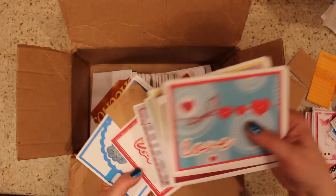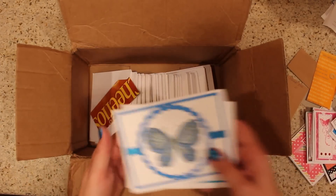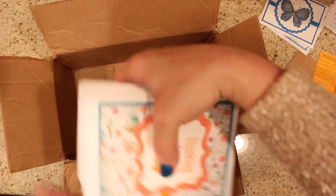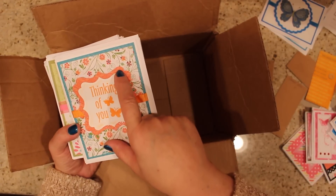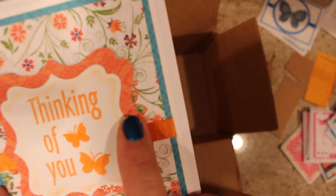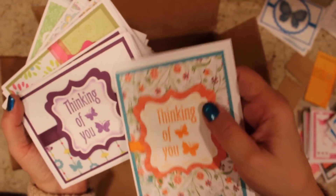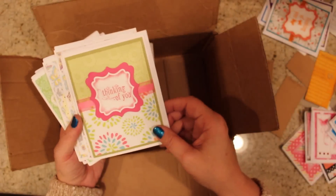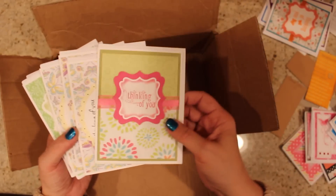X's and O's, playing a little tic-tac-toe. And here are some blank cards with no sentiment — those go in the thinking of you section. She's again done the same thing: a tone-on-tone paper along with a busy background paper. Either order works great. Here we've got embossing on the top which is really simple, and then a more complex pattern on the bottom. Some folks try to put all their pattern paper on one card and then it gets a little crazy.